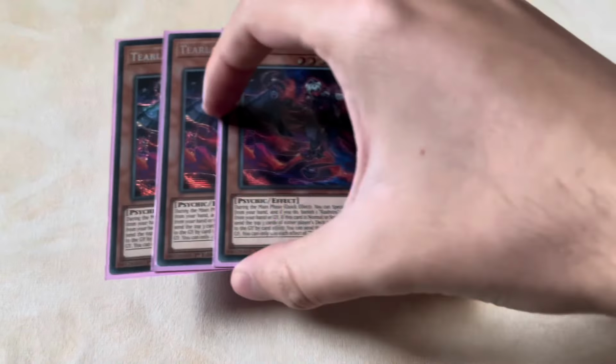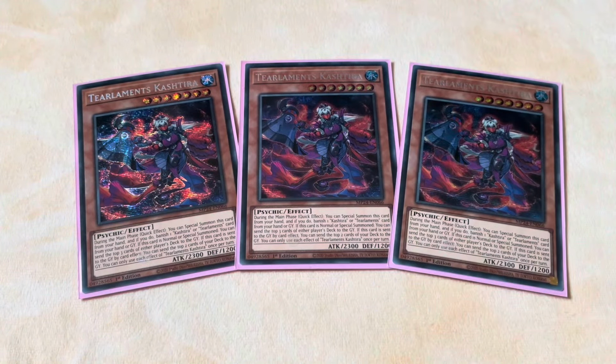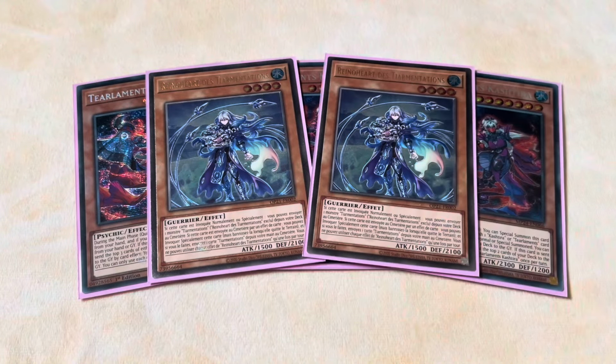As always, we're going to be starting off with the monster lineup first, and we're going to be focusing on the tier portion first as well. So as a result, we're going to be playing 3 Tearlaments Kashtira to mill 3 cards during our turn and our opponent's turn, and then if it's sent to the grave by card effect, you get to mill 2 more. Then we're only going to be playing 2 Tearlaments Reinoheart.